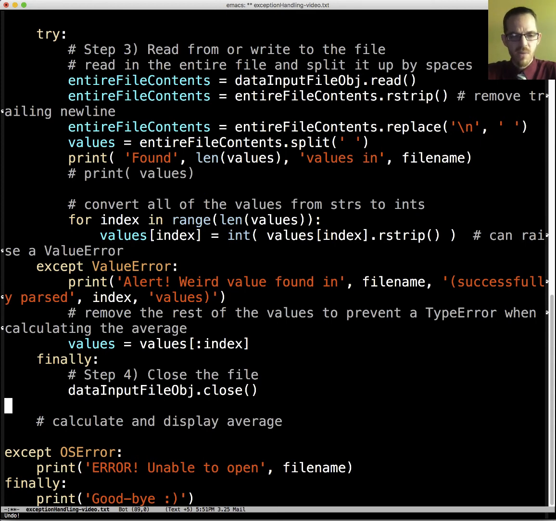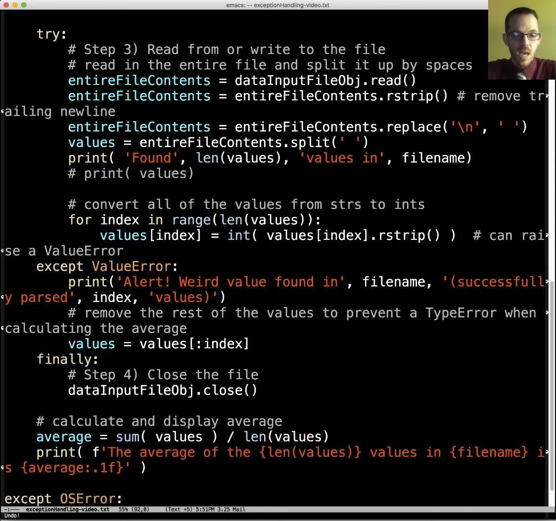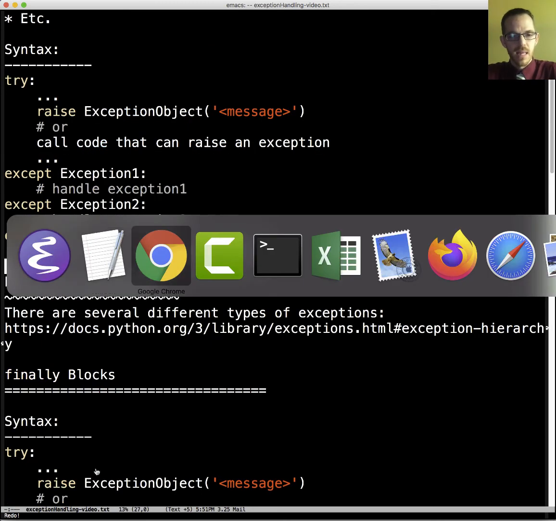If we do that, then we can calculate the average simply by calling sum and length, because if there was a problem, we truncated it. If there wasn't, we went through all of them. And then we can print the average of how many values there were, and we can display it to one decimal. Okay, let's see that.